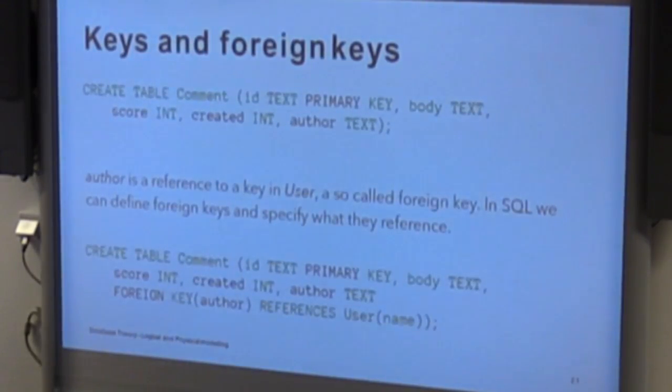The next thing here is the concept of foreign keys. The primary key is uniquely identifying a row. The foreign key is referencing a key, or at least a part of it, in another table.